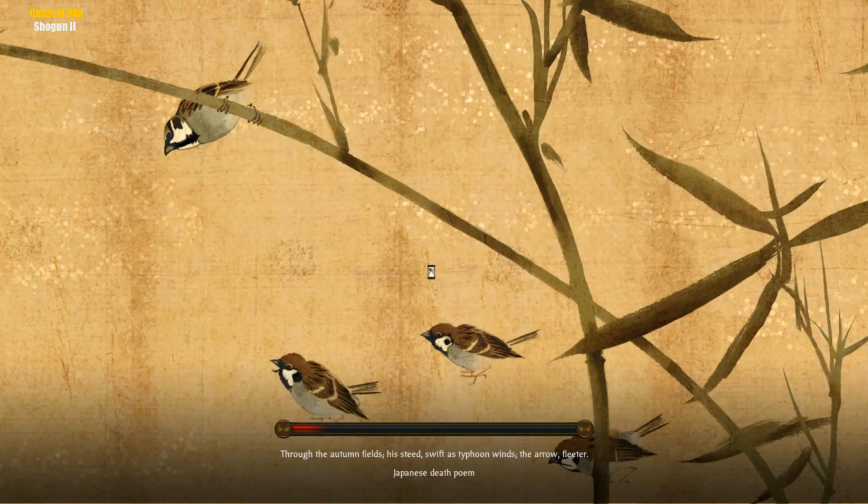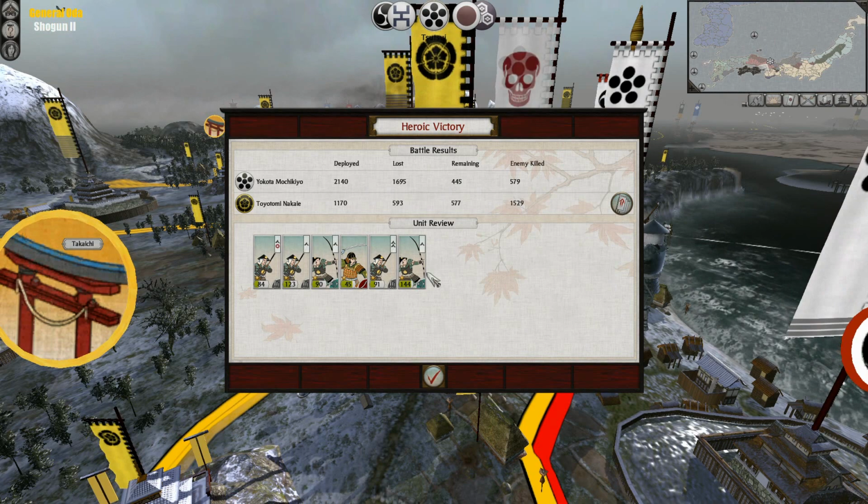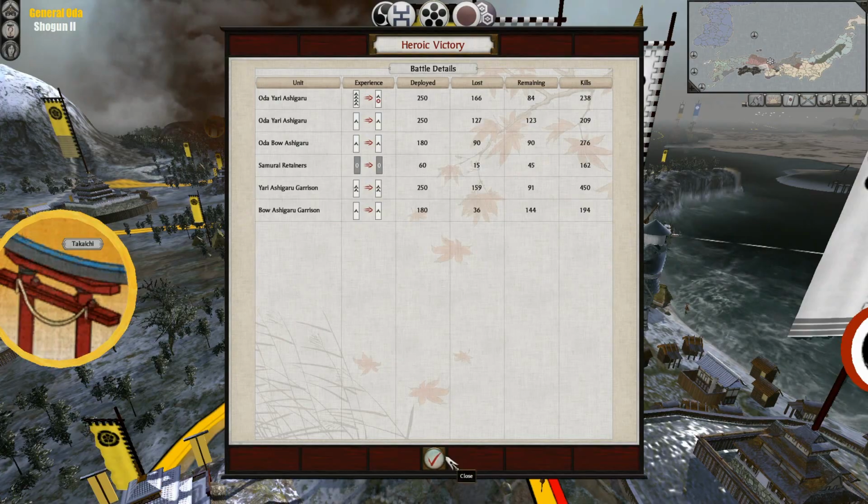Alright. Heroic victory for this guy, whose name I don't actually know. So through the autumn fields, his steed, swift as typhoon winds, the arrow, fleeter. Another Japanese death poem. Alright, so we managed to survive that onslaught, killed most of their men.